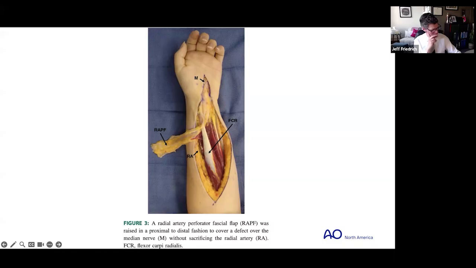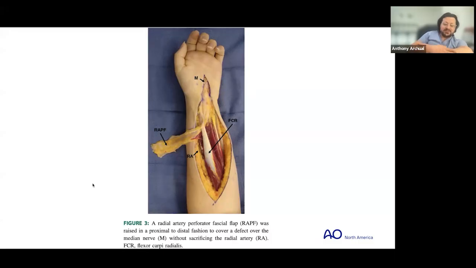Although this paper does a really nice, concise overview of the technique, there's not really any data here. It's just a single case and description of their technique. One thing I've run into that I would ask the other panelists to comment on: typically when I do a fascial flap, I have taken to doing some kind of non-autograft skin over the fascial flap, and then at a second stage doing a skin graft, because I found that the skin graft take on a fascial or adipofascial flap is a little bit shaky. I'm wondering if other people have the same preference, or maybe pearls surrounding that.